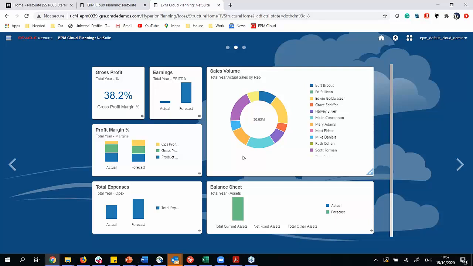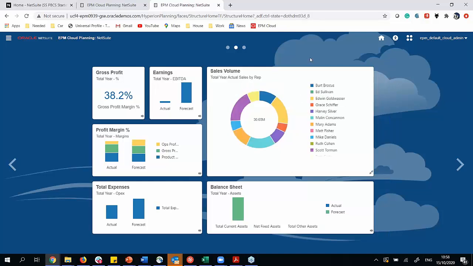This can be viewed by product, by subsidiary, by department, by country, to see, instead of sales volume, what expenses are coming out, what exactly is making a deficit in the organization rather than an increase in the organization, as it were. But just based on this, for instance, we can also hover over and see that Scott Torman is our leader within this area, bringing in 5.7 million as a whole, and Edwin's slowly catching up with 5.26 million.